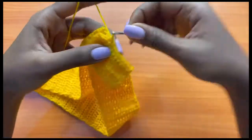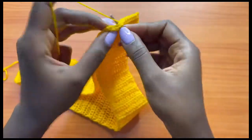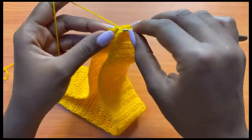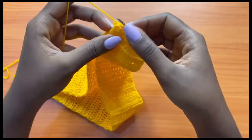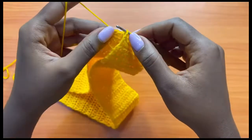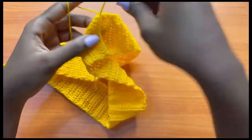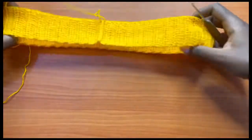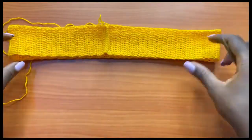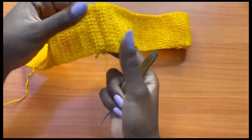So we are almost coming to the end. So here we are with our waistband finished, and this is what it looks like. The side where you've worked your slip stitches is the wrong side of your work. You're going to turn your work to the right side and you can see it's neater.